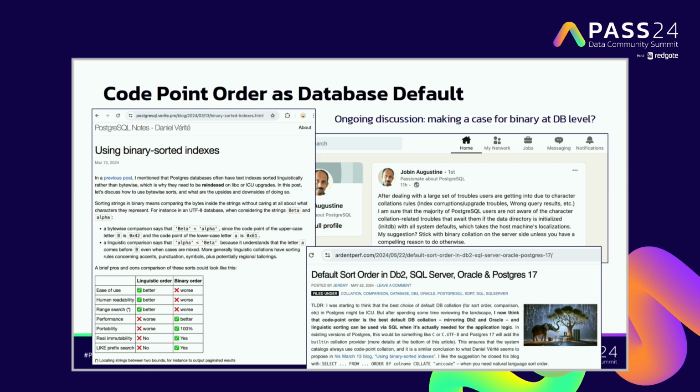If you want to ask the question in Postgres, tell me all the places in my database where a string comparison could possibly happen, that is a very hard question to answer. On the other hand, Postgres has fantastic dependency tracking. It's actually tracked right in the schema. If you have a collation and you want to say, tell me all the places in the database that use a non-default collation, that's a one-liner SQL query.